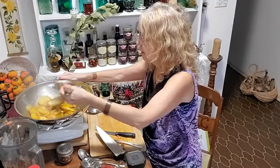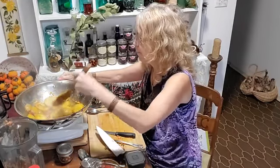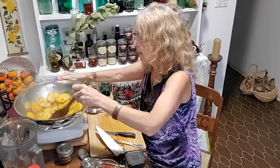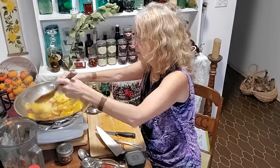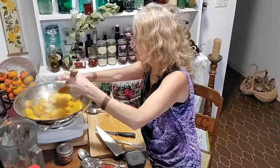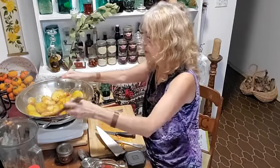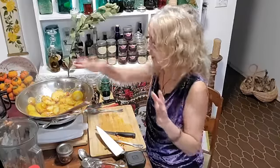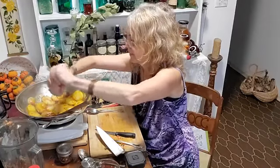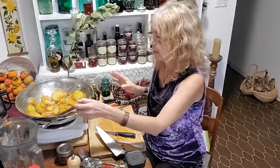So whenever you can, even if you're taking a greens powder or a smoothie powder or whatever, if you can add extra stuff to it, then why not, right? Why not get those extra benefits? I could probably use a different kind of spoon here. I'm just trying to make it look pretty. Okay, so that's good. I think we need some more pepper on there, just because things look better with pepper. I just think so. Okay, so we're going to let that sit, and then just gently warm it up later on for dinner.